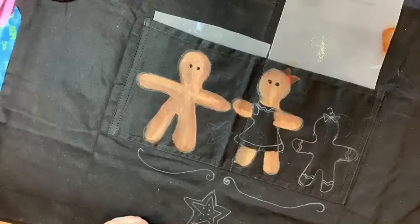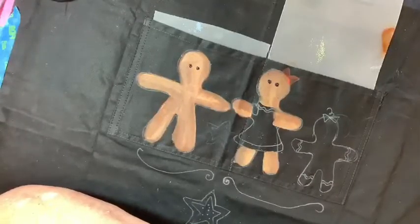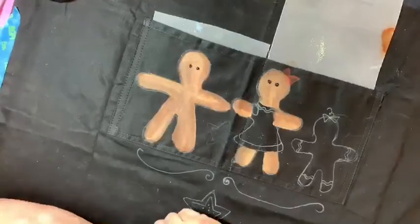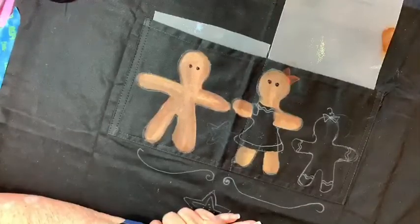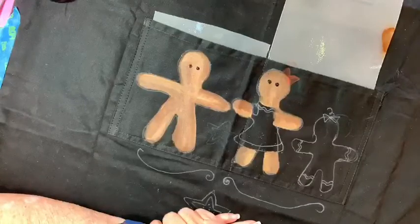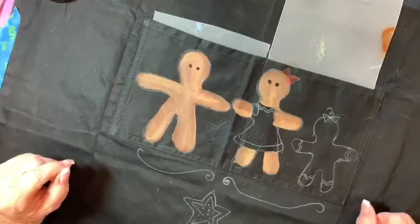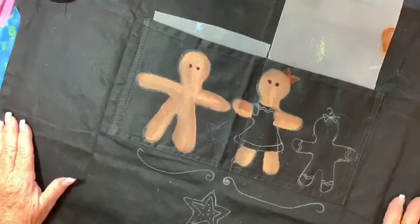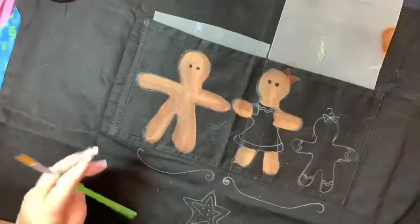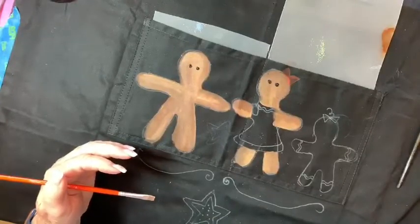Oh, it's cold there. How cold is it? Because it's nice here. I have on shorts, I promise you. And I've got on a short sleeve shirt because it's a little over 80 degrees. Let me see if my watch says. It's 84, sorry. It's just the kind of night that you could sit out and enjoy a good cookout, probably. 55, that's in Franklin, North Carolina, y'all. So when you come on, say hi. I'd love to know who you are. We're going to go ahead and keep doing this so I might finish it before the end of the week. If I don't stop and I keep talking, it's less likely we will.